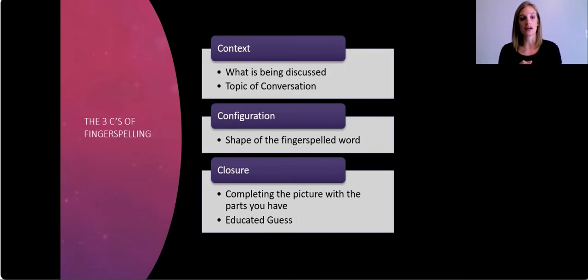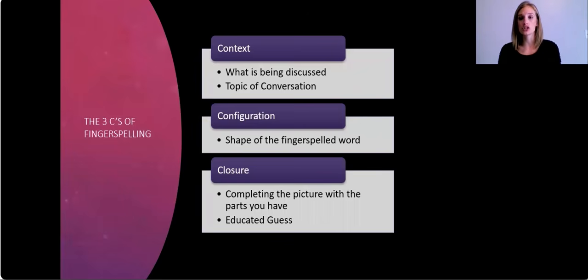That context of fingerspelling is going to help you figure out what is being discussed and what word is being fingerspelled. We don't have a sign for everything, so sometimes you're going to see fingerspelled words, but you can anticipate that. Like if you're asking somebody, what is your name? You can anticipate someone is going to fingerspell their name to you. So with that context of the conversation, you can already mentally prepare: okay, I asked them their name, the context is name, whether it's a male or female's name. That helps you eliminate some options, and then you can focus on what they sign a little bit more.